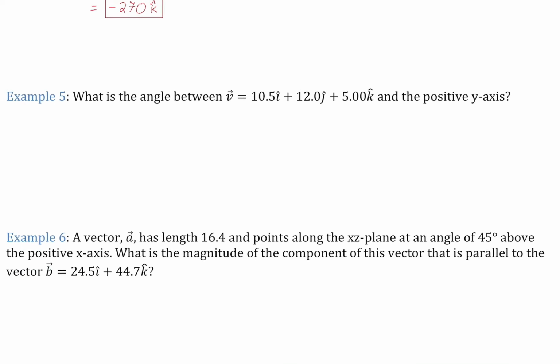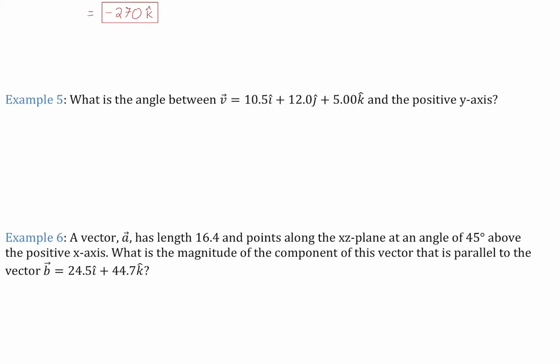All right, moving on to the next example. What is the angle between a v vector and the y-axis? This is similar to example 3, except instead of taking the angle between two vectors specified as vectors, I'm specifically comparing to an axis. How do I compare a vector to an axis? Just take a hat vector. Since it's the y-axis, take the j hat vector and take the dot product between my v vector and the j hat vector.